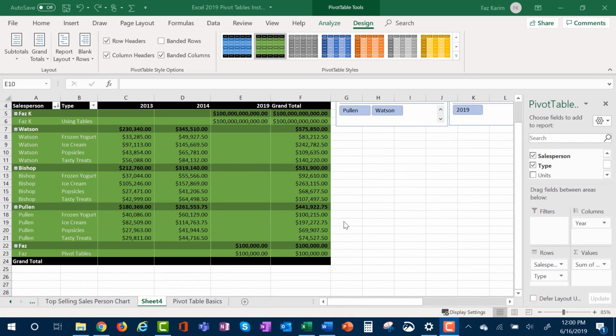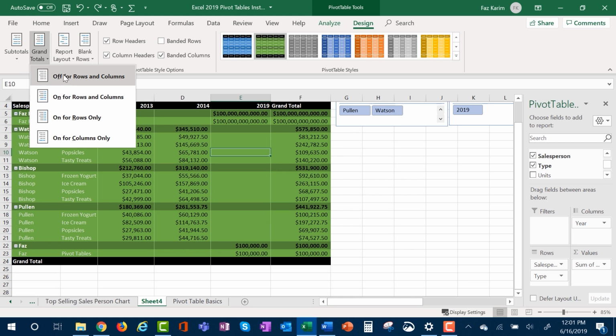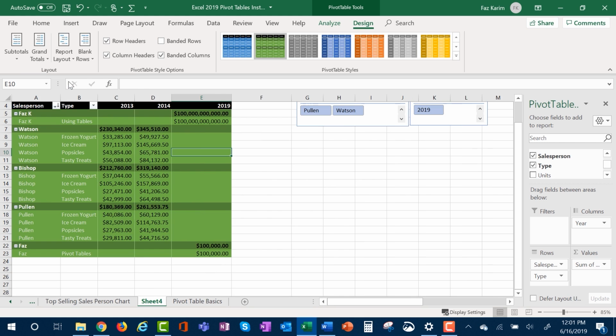Alrighty. So now that we have different pivot table styles, and we're aware that we can customize it and build one and even save it, let's start talking about how else we can customize the pivot table in terms of what it's showing us. Now you're noticing I have a grand total down here. I have a grand total over here, tallying up everything for myself. And I so happen to have a Grand Totals layout option. I can turn off, for the rows and columns, my grand totals, removing both of those fields.